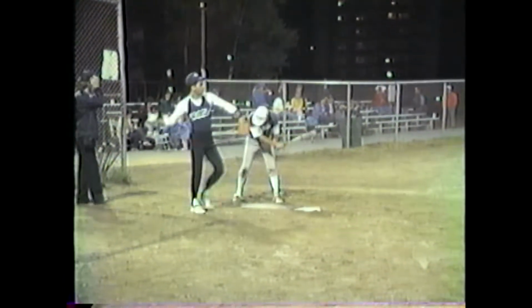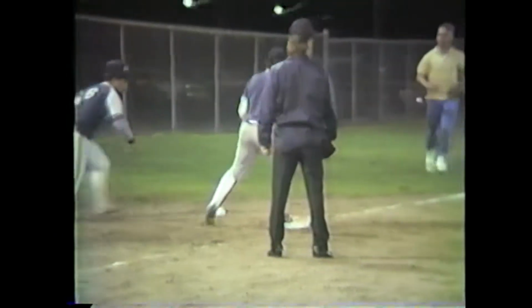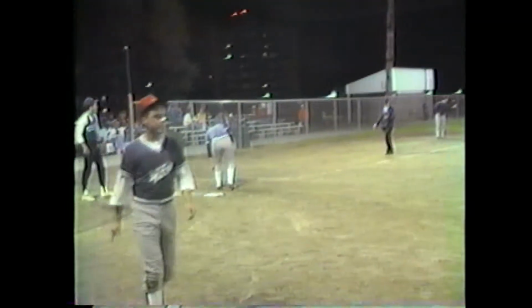Is there a resemblance? I know they call Denny the Fridge this season. Is there a resemblance to William Perry? Randy Barcomb, deep ball, left field, Woolover back, he makes the catch. Runners tag, Woolover's through. Off the bag at third, both runners move up. So Randy Barcomb with a deep fly to left field moves both runners up.